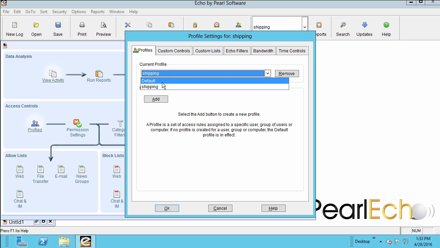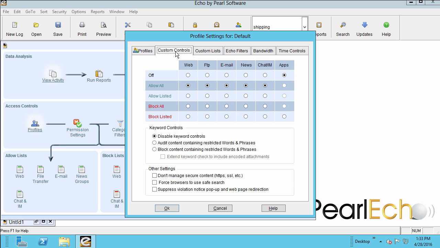If a specific profile is not created for a user or group, your customized default Pearl Echo Internet Access profile will take effect. Pearl Echo can also be configured to block or warn you when incoming and outgoing content contains a user-defined set of keywords. The primary focus of this feature is to protect against the dissemination of private information or company-sensitive data. This feature can also be used to block content that contains offensive material.